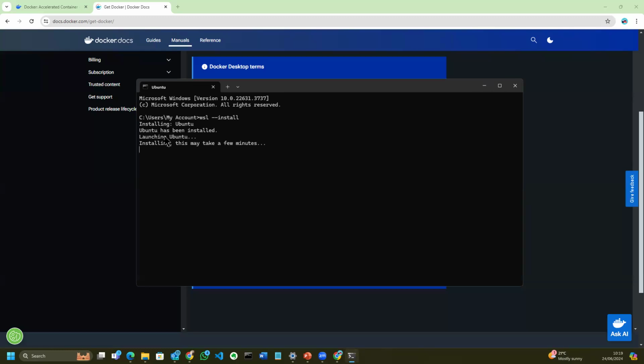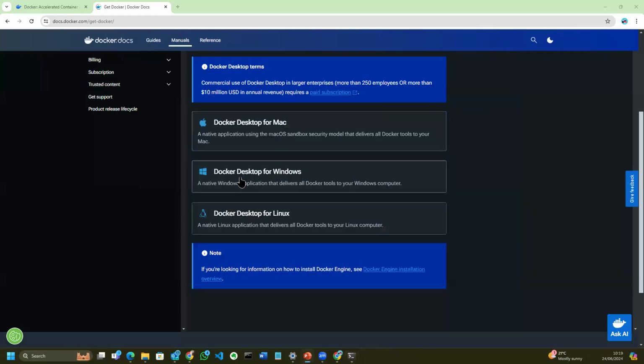Okay, as you can see, Ubuntu has been installed. Once these steps are done, you now have to download Docker Desktop for Windows, which I already have installed on my machine. And now I'm going to launch Docker Desktop.